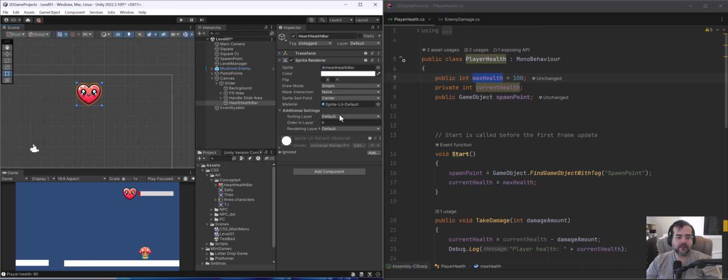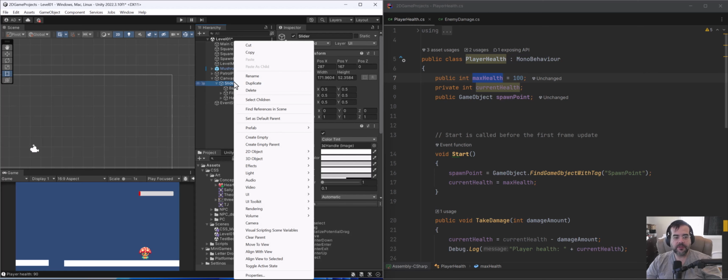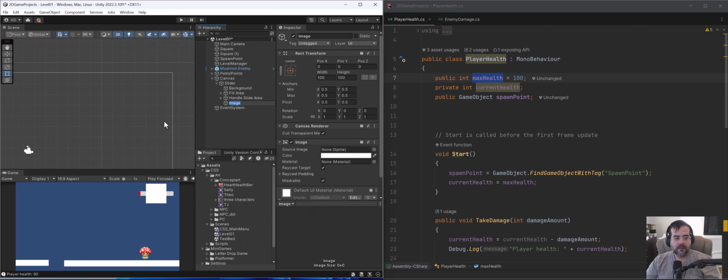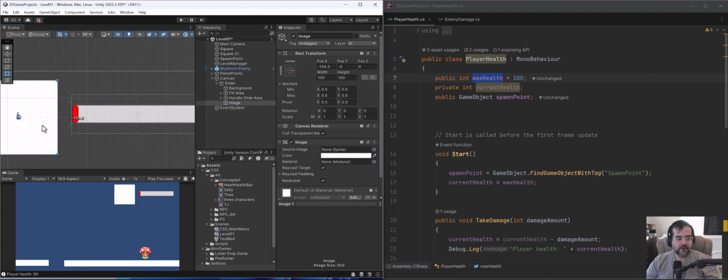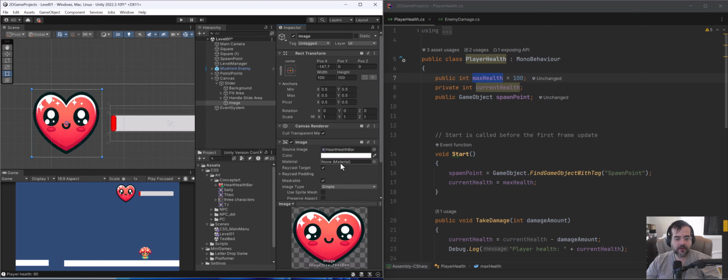Now, the thing is, actually, now that I'm thinking about it, by dragging it in, it became a sprite, and I really want it to be a UI element. So that's one way to do it. Another way is just to right click and go to UI and then just add an image element here. And that'll give me a little bit more, let's hit F to focus on that. That'll kind of leave it in this realm of being an actual image element. And then inside of here, for the source image, I can grab my health bar and drop it in there. And then I just adjust it like that.